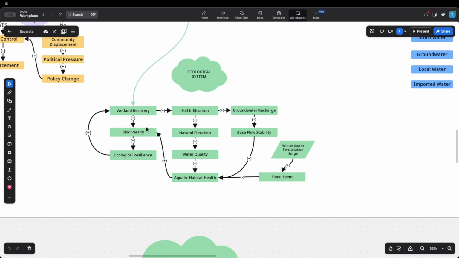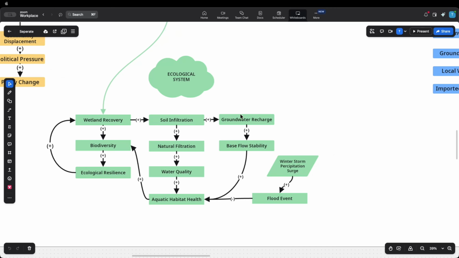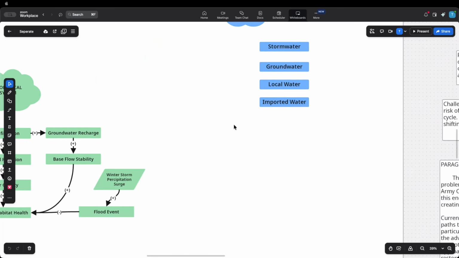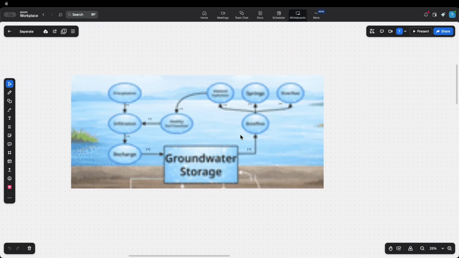Which again is a system. So you can say the wetland recovery, the pooling is going to dampen the soil and produce increased soil infiltration, but you take away all those words and you just add the plus, because wetland recovery adds to soil infiltration. Soil infiltration adds to groundwater recharge. And by the way, groundwater recharge, I guess I should say groundwater storage, is the aquifer. And that is pretty much my final project.